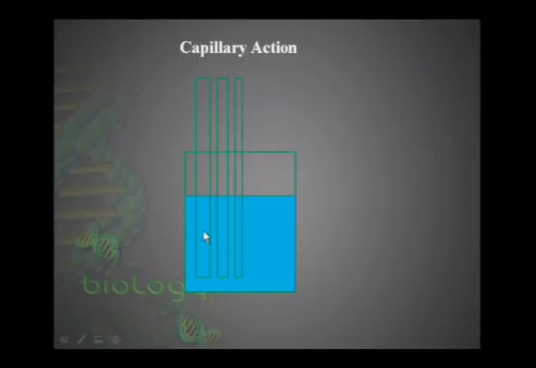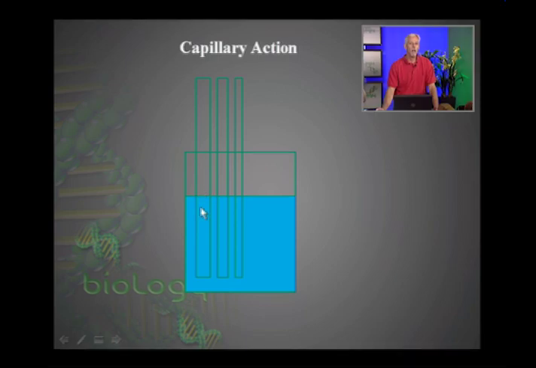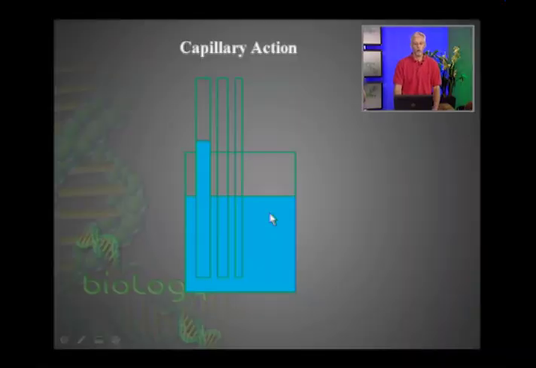Another characteristic of water is that it exhibits what we call capillary action. Capillary action is the tendency of a liquid to move up a tube. And in this case, it's really dependent on the cohesive and adhesive natures of water. So I don't know if you've ever noticed, but if you have a drink or a beverage of some type and you have a straw in it, the fluid level in the straw is actually higher than it would be in your glass. And as it turns out, the thinner the tube, the thinner the straw, the higher the liquid will move. So for example, if you had a thick straw, the water would be at a certain height. If you had a thinner straw, it would be higher still. Thinner straw than that, higher still.